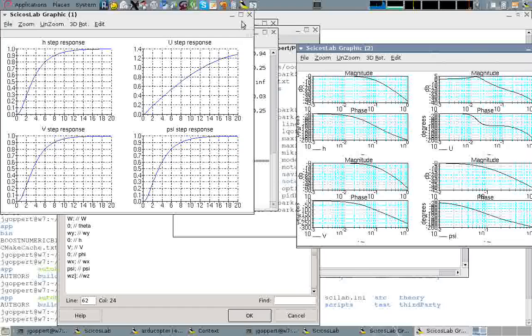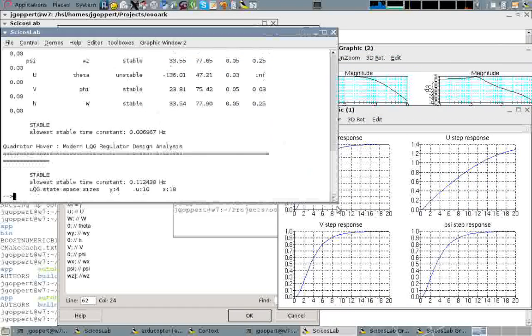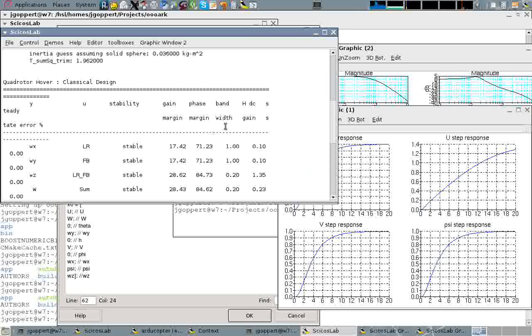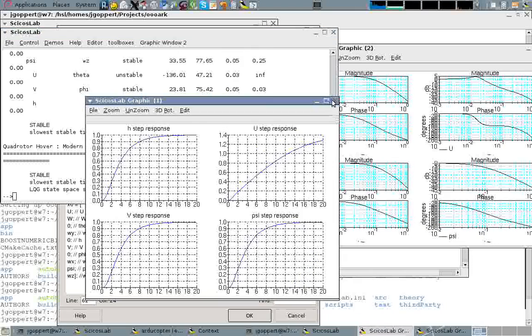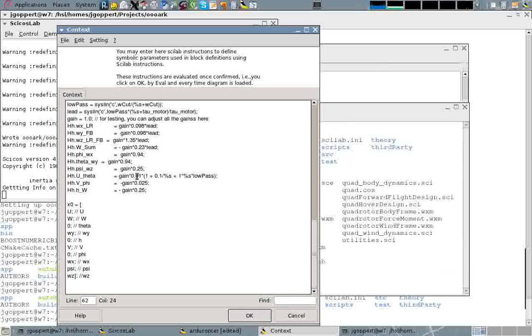So you can see all the Bode plots and step responses, the steady state DC gain and steady errors and all that stuff. Alright. So I was playing with this one. That's a PID with a low pass filter on the derivative gain, but not really using it right now. So this hasn't been tuned and optimized, so it's still in development.